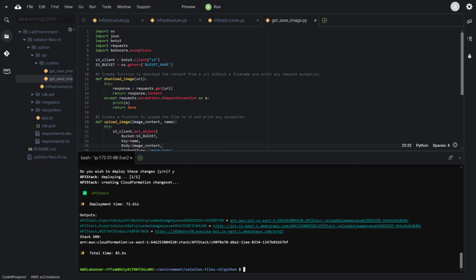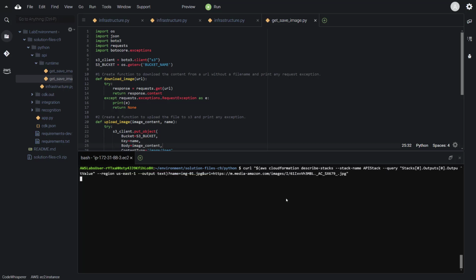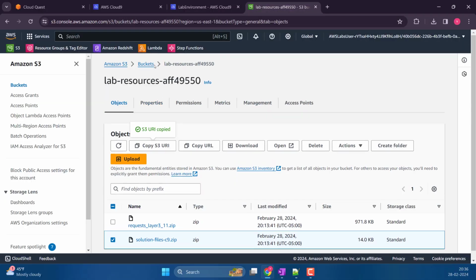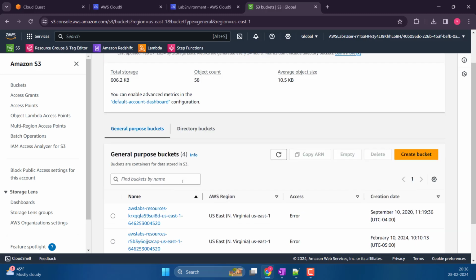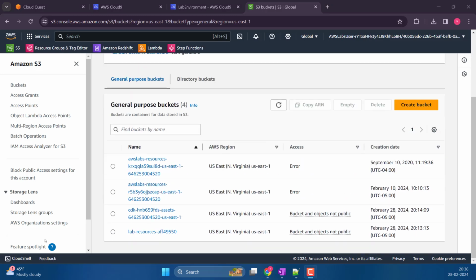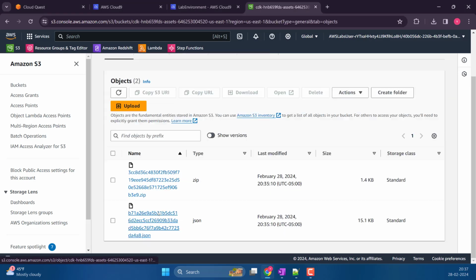Okay, it is deployed. Now let's go and execute that curl command. Let's hope it will succeed because I don't want to redo this again. Successfully uploaded. Yay! Let's go here. Buckets. I think it's one of these buckets. Is it this?